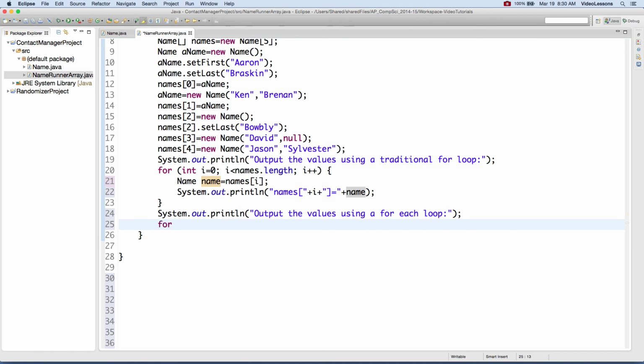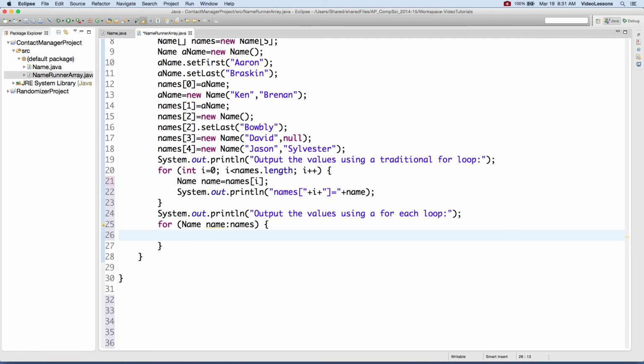So how does it work? We say for, but we're not going to have an iterator variable that is an integer. Instead, our iterator variable is actually going to be a name object. And what value is it going to get? It's going to get each value stored in names. Now, I know this looks confusing. Why do I have a type here and then a variable?